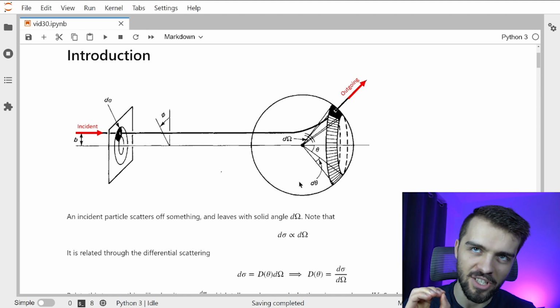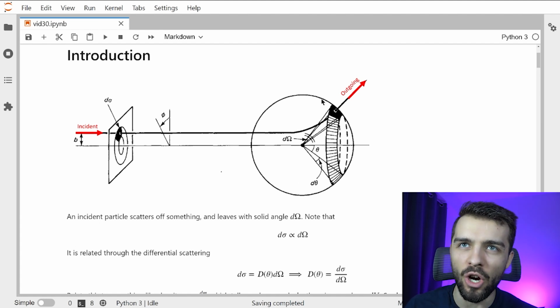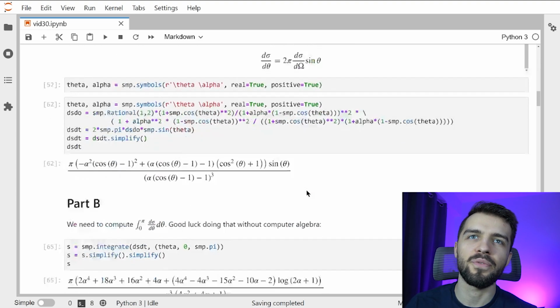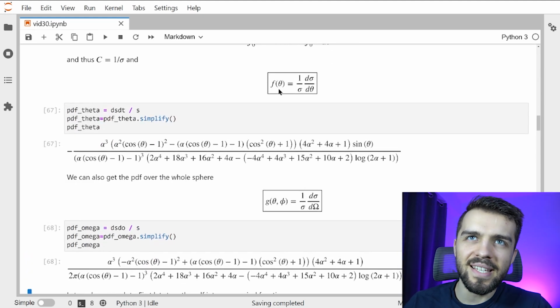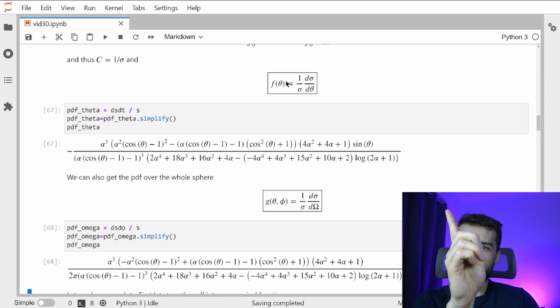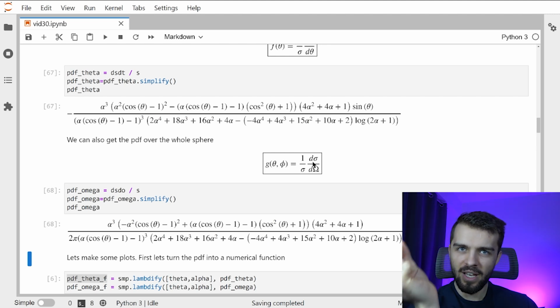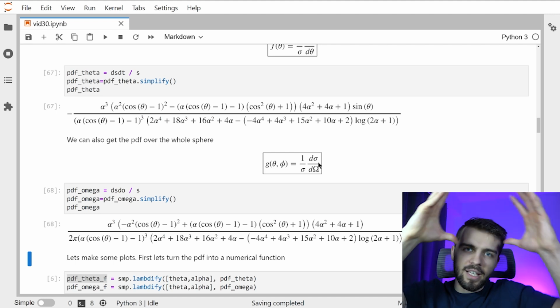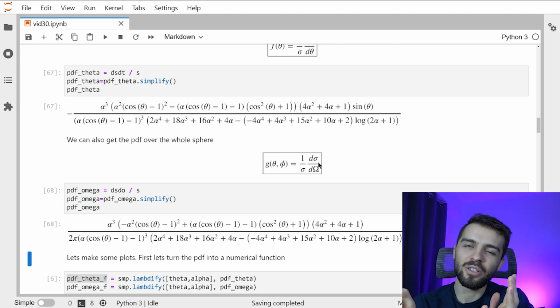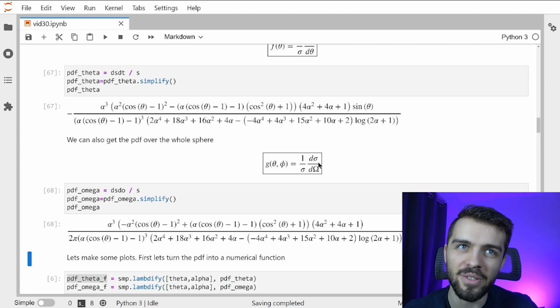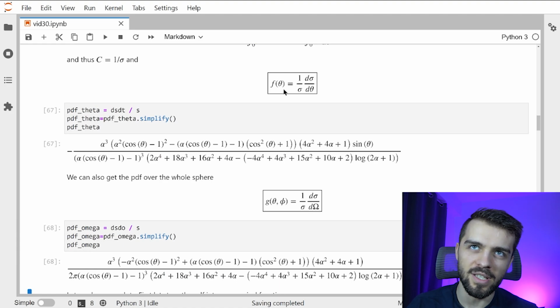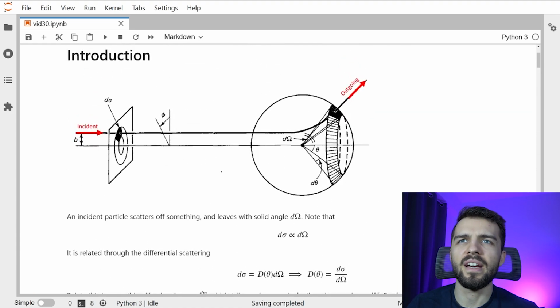So even though d sigma d omega is constant around the sphere, for d sigma d theta you're much more likely to be closer to the equator. That's what's happening here with f of theta and g of theta phi. This says, as a function of theta, how likely you are to be somewhere compared to the pole or the equator. And g of theta phi says how likely you are to be at a particular solid angle, like a particular little box somewhere on the planet. Because if you're equally likely to be everywhere on the planet, then you're more likely to be closer to the equator than the poles. It's a very weird thing to think about, but that's the difference between these expressions. So f of theta is like the band, and g of theta phi is like the little black box here.